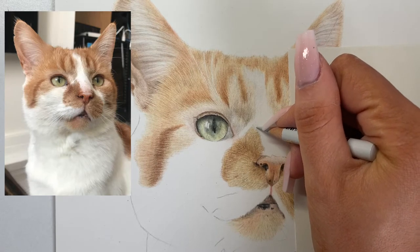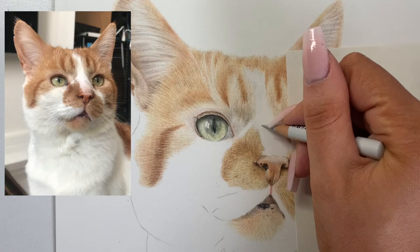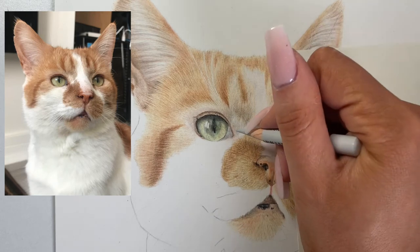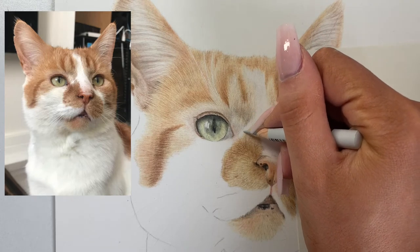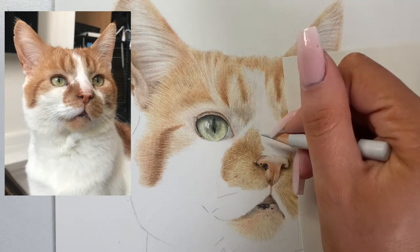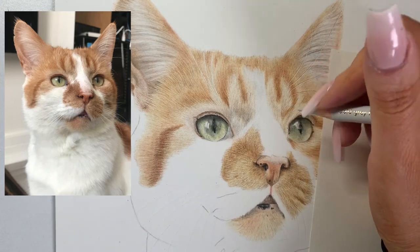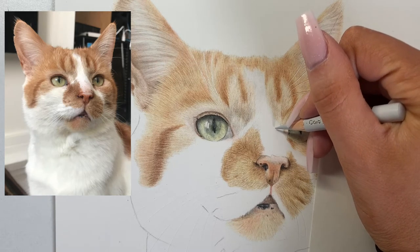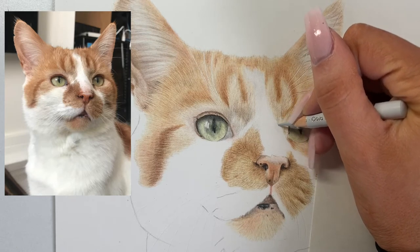And it is important at this stage, with going back and forth gently with the pencil, to still roughly follow the direction of the fur. As you can see, it can be harder to tell where the fur is going when it's white fur, but where the shadows are should give you a little bit of a clue. And there's a definite shadow that goes down the right hand side of the nose here, which will help give it a bit more shape. And it looks like the hairs are going sideways in a way, so I'm just carefully following that pattern.